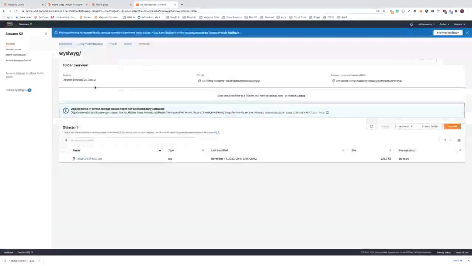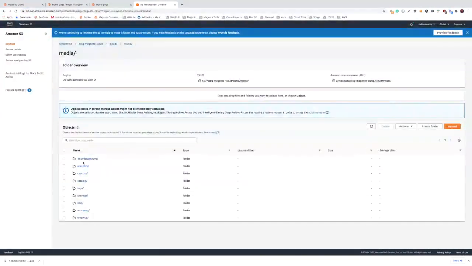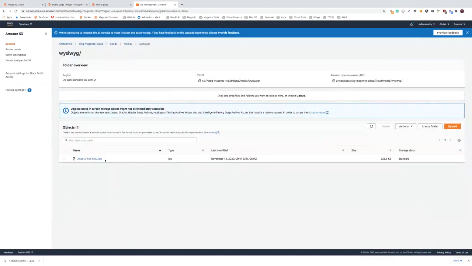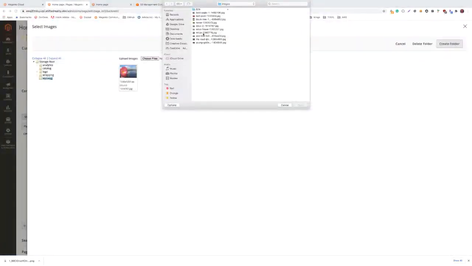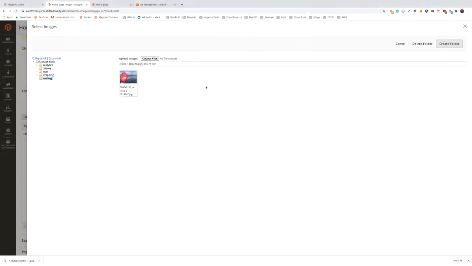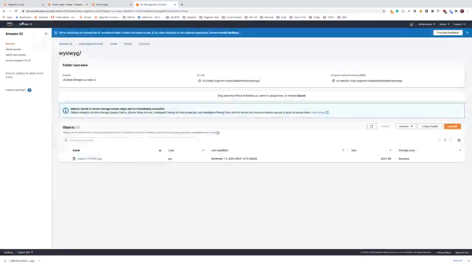So if you go to our bucket, we can see that we have a media folder, and then let's go to the vSwitch, and we can see there is this one image present. So let's add one more. I like to use a cat for some reason. So we uploaded the image. Let's go back to the S3 bucket.